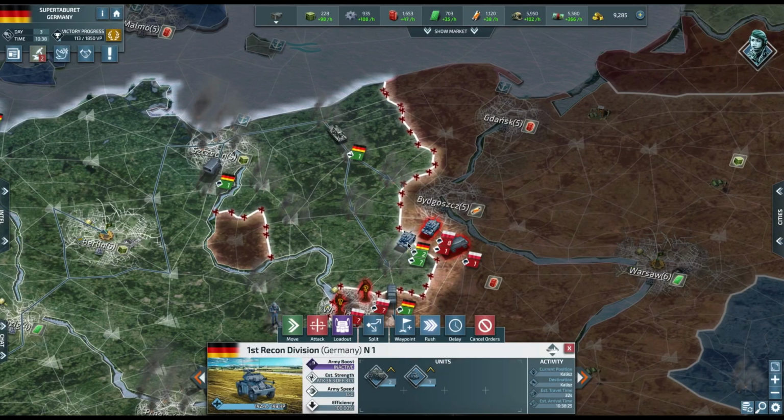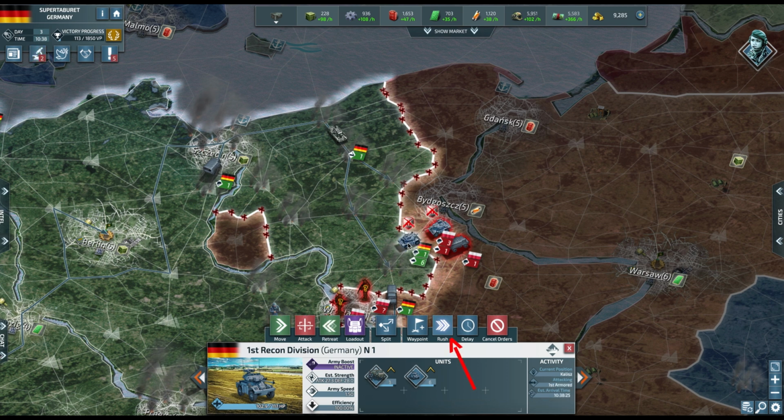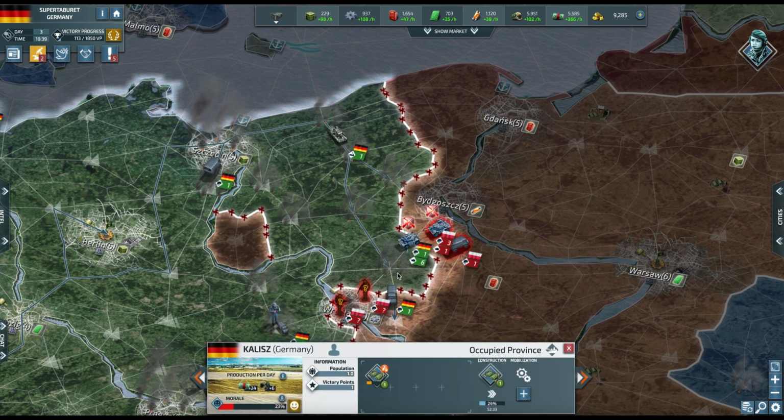If you have the upper hand, let them step deeper into your province to get the movement speed debuff. Then hit rush and chase them down. Thanks to the speed difference, you'll catch them in a face-to-face engagement and obliterate them with your CRV fist.